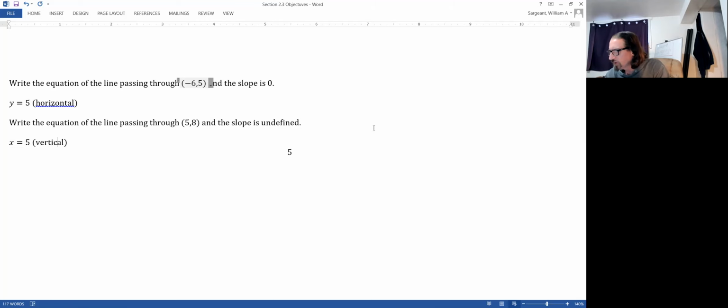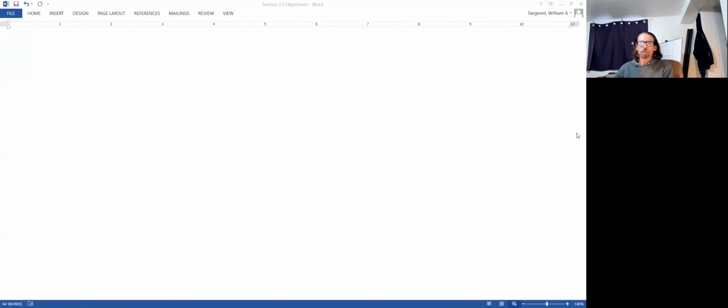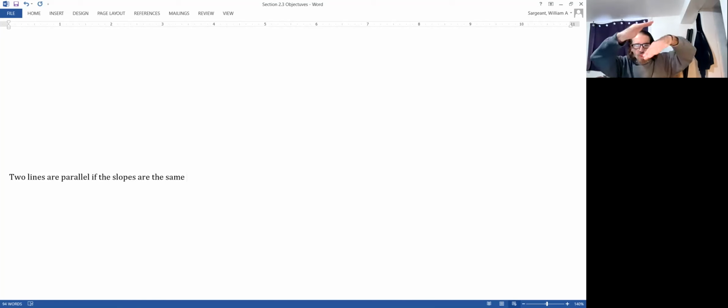I think we just have one last thing to look at here. We have two things. So first off, parallel lines and perpendicular lines. Two lines are parallel if their slopes are the same, but their y-intercepts are different. And why is that? Well, if their y-intercepts are different, they're definitely different lines. And if their slopes are the same, then you're going to be moving the same way, but you had different, quote, starting points with the y-intercept. So how could they ever cross, which is the geometric definition of parallel? They never cross.